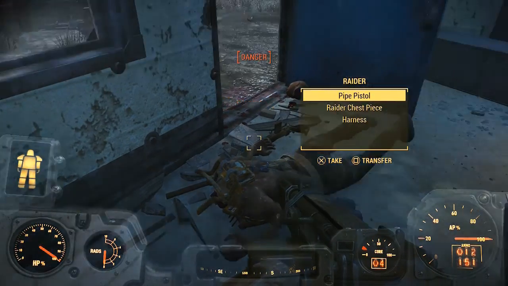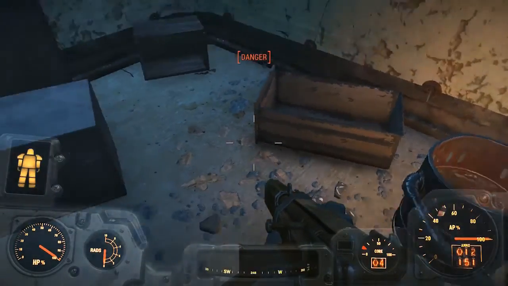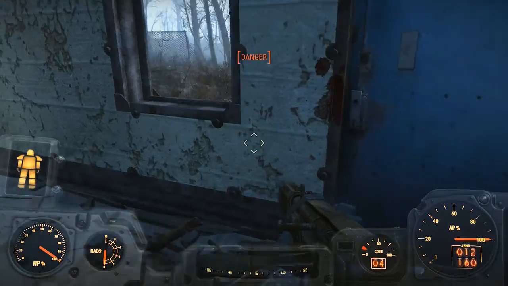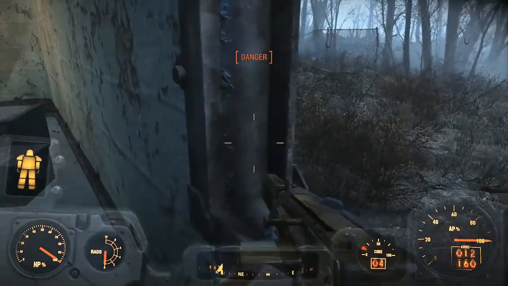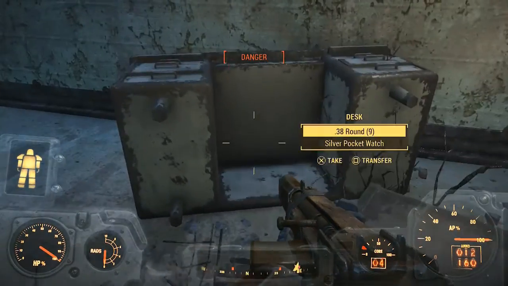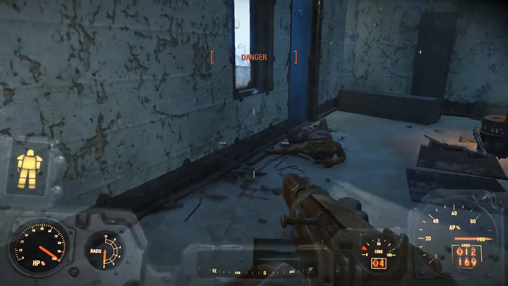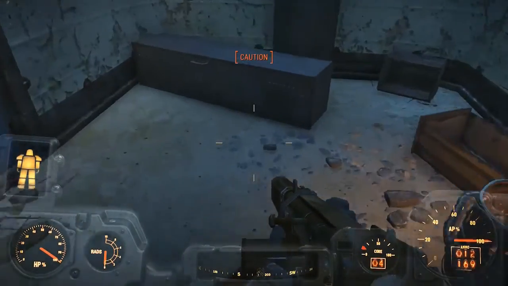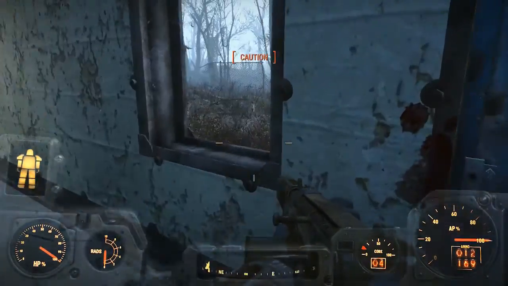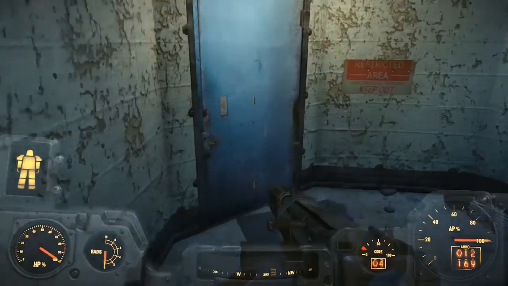And of course, there's still more mole rats around here, so let's actually just close this door so I won't have to deal with them. That can't be a suicider. That's the sound that a super mutant suicider would make. Oh, well, it exploded now. What exploded? Okay, it doesn't really matter.